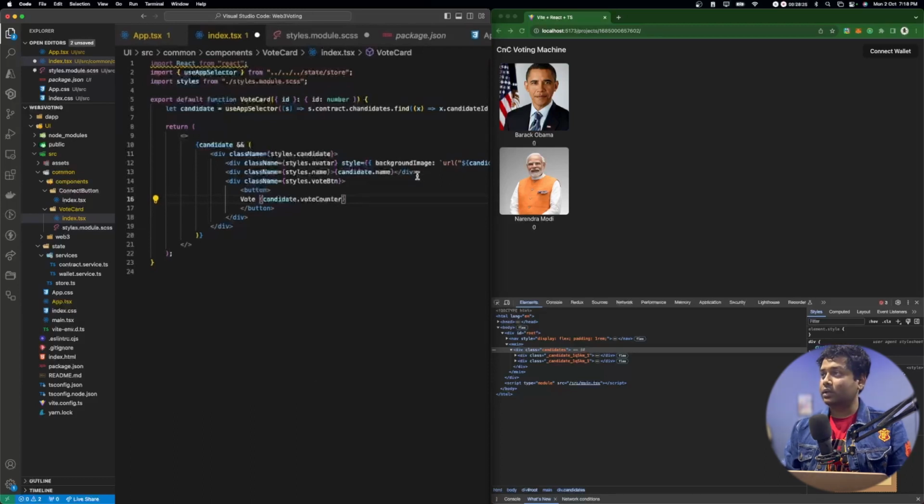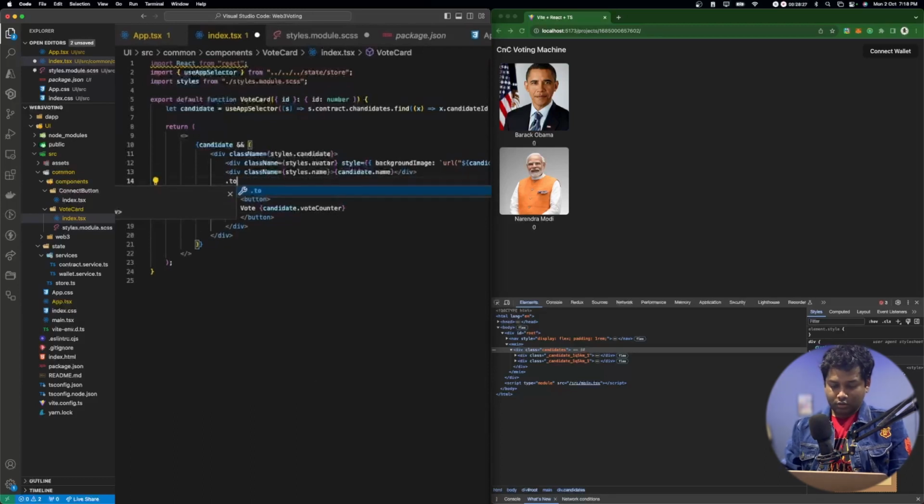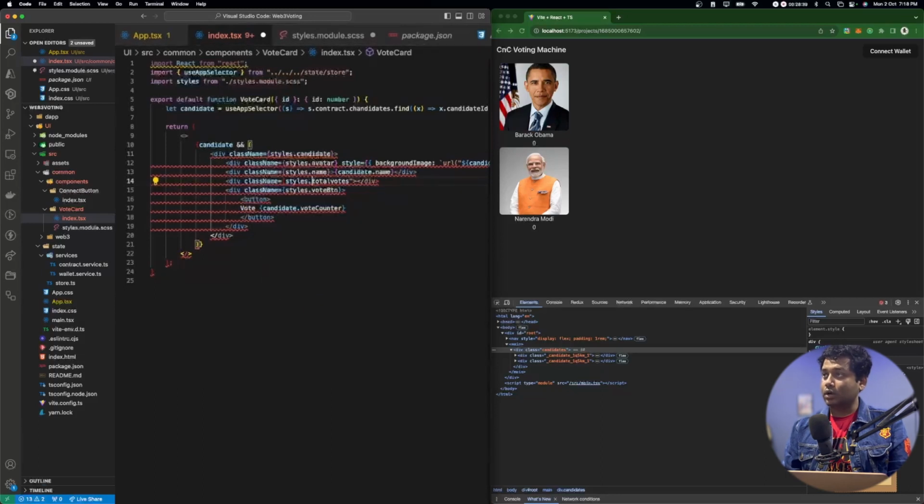Let's have another element called total votes, and we'll again have a style for this, styles dot total vote, and here we'll just put the total vote.